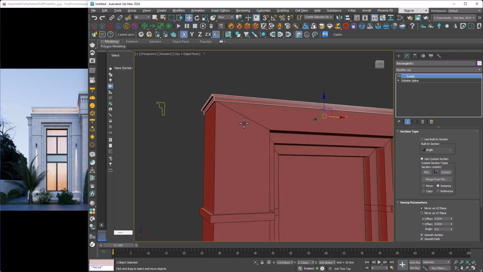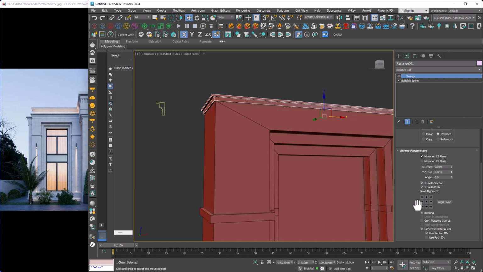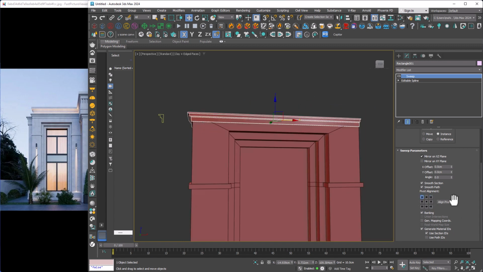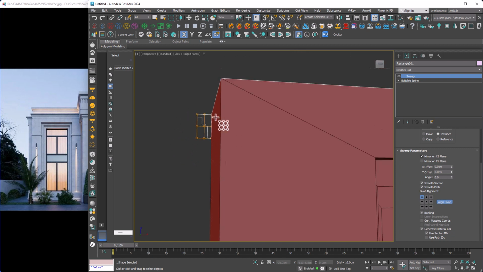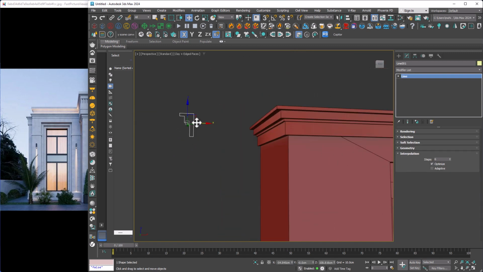That's perfect. But as you can see, my shape is not aligned with my path correctly. So I need to do some adjustments. I come down to these dots and I click on them to figure out which one's correct. And there's another way, which is align pivots. By clicking on that, you can see this grid and it makes the process easier for us. As you can see, I can see the dots on my shape and I can easily figure out which one's the correct one. Now I'm gonna need to edit my shape a bit.